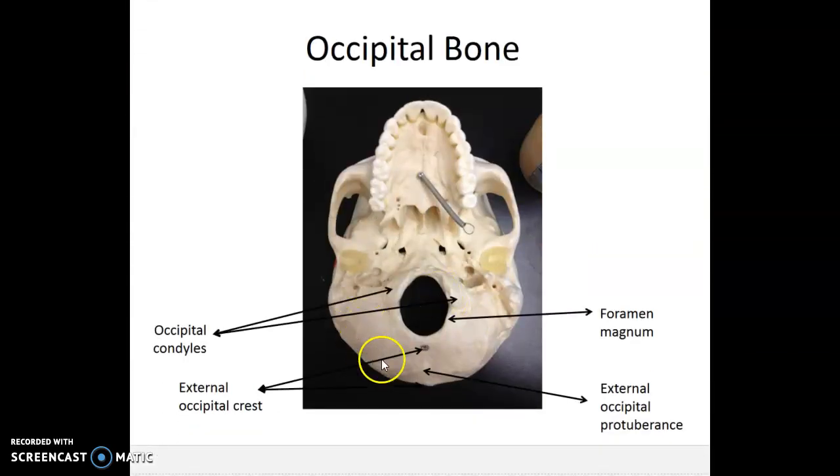Here on the lower part of the skull, in the back of the skull, is the occipital bone. And notice one thing you are going to need to know is this big hole, because that big hole is really important, because we know that the spinal cord is going to run up to that hole, and then the brain stem starts after that hole. And since the spinal cord and brain are continuous with each other, that hole tells us where the brain stops and the spinal cord begins.